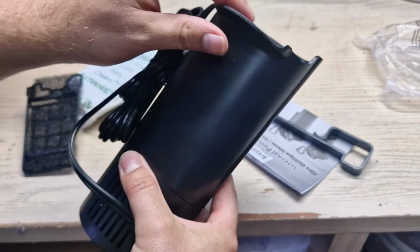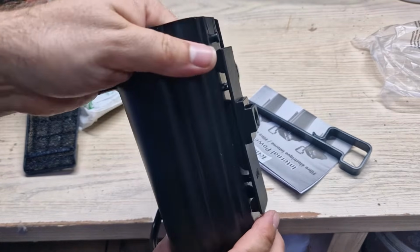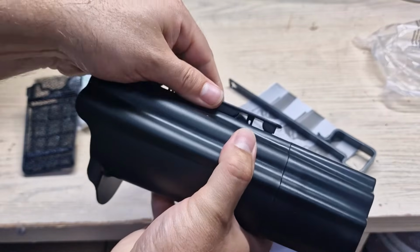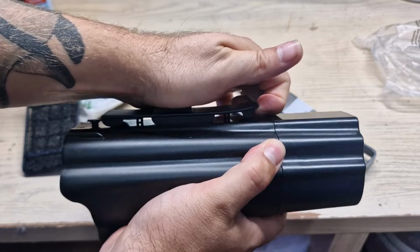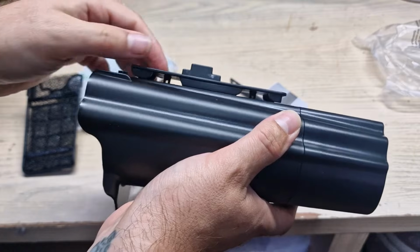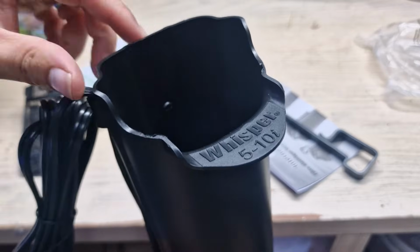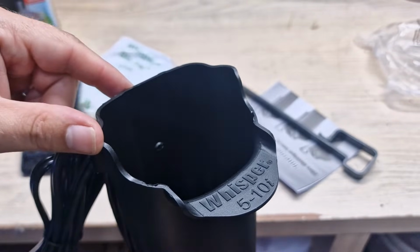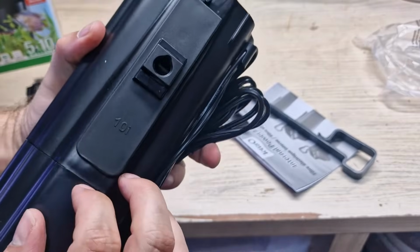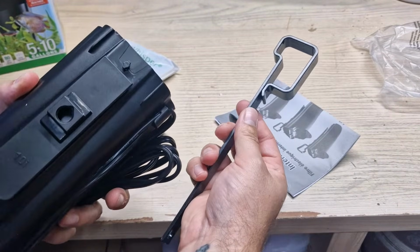In terms of material, it's basically car bumper plastic by the feel of it. And on the back we have got a mounting bracket which is, as far as I can tell, fixed in place. I'm not going to try and remove it. However, there are some clips here which I guess you could mangle with a pair of pliers if you wanted to get rid of it, but I wouldn't actually do that because you'd never be able to mount it again. We also have our mounting bar.